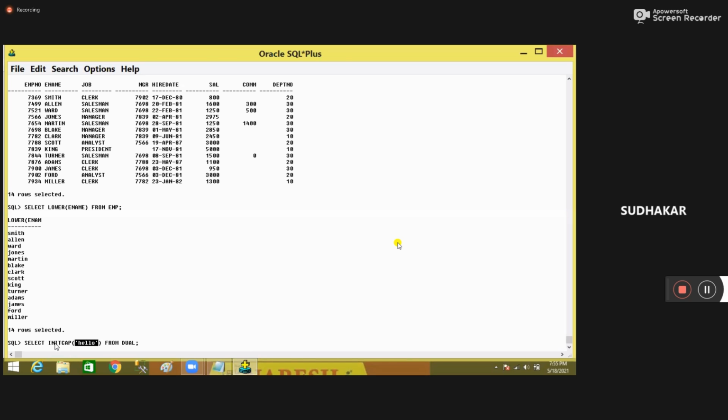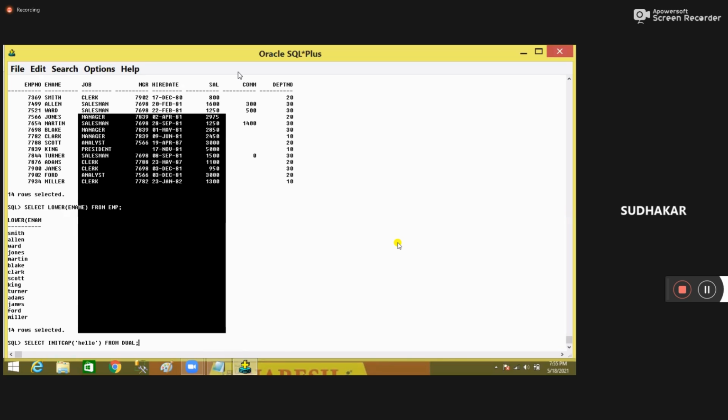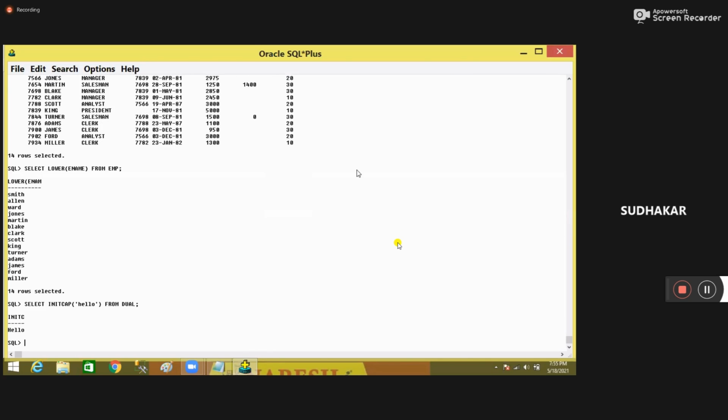But when I use initcap on this string, only the first character is converted to a capital and all the remaining are the same small case. Only the first character, H, will be converted to an uppercase character, and the remaining are all small case characters.